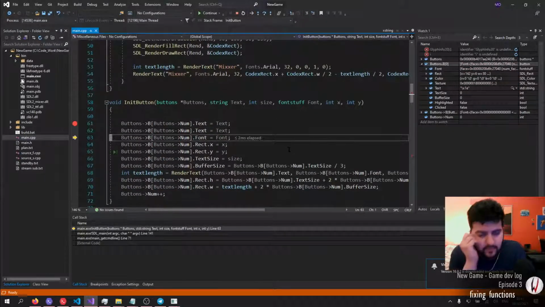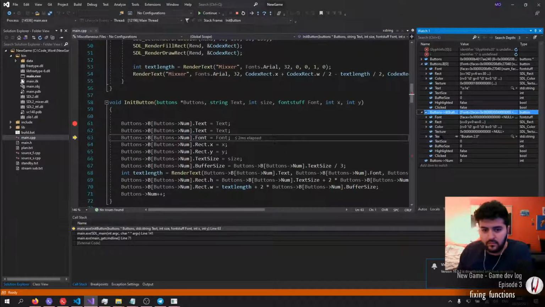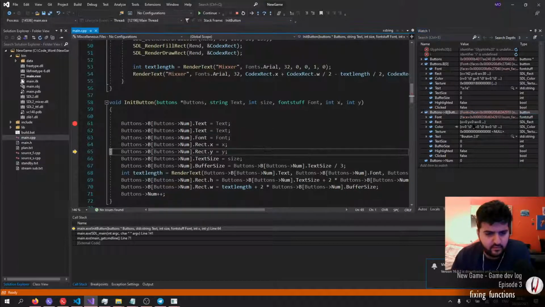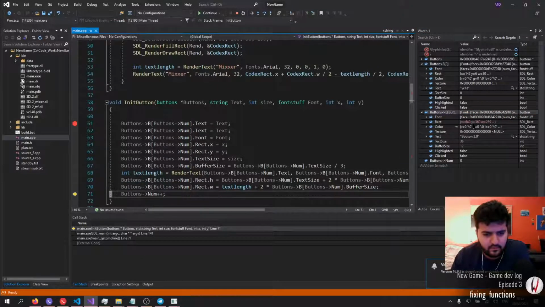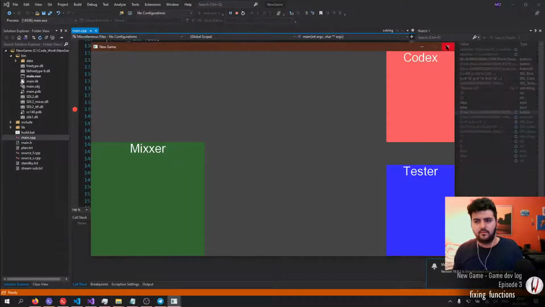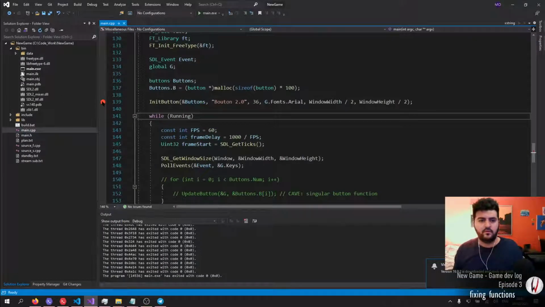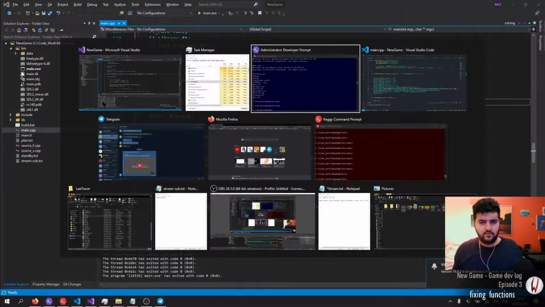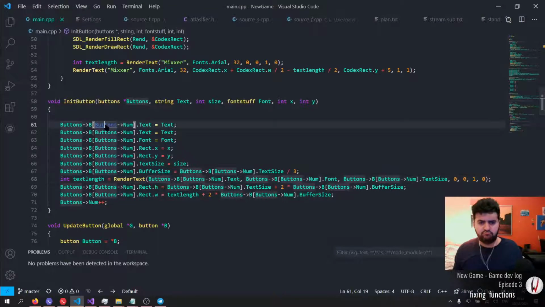It's not changing the text, what the hell? What? Oh yeah, okay, so F10. Wait, does this one? Wait a second, so did I fix it?